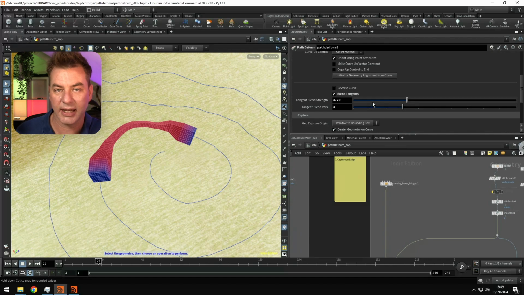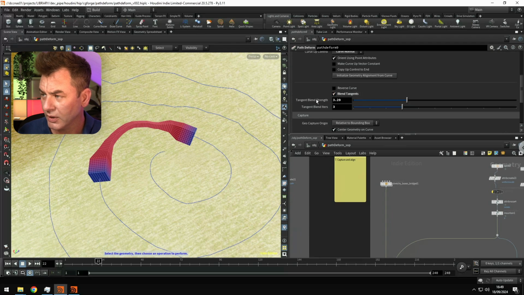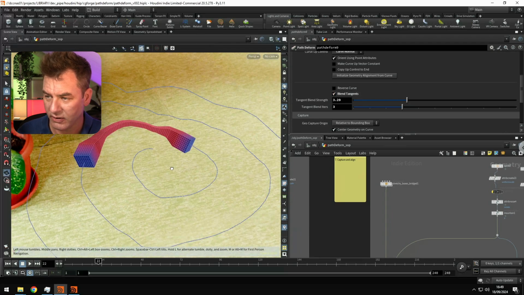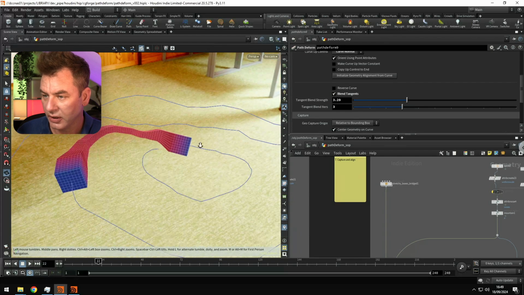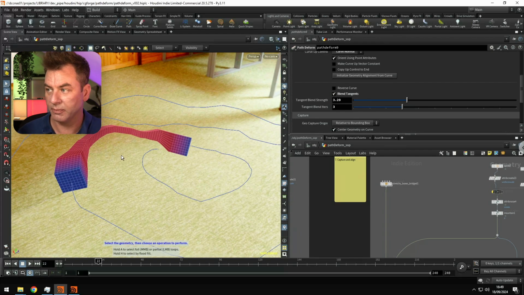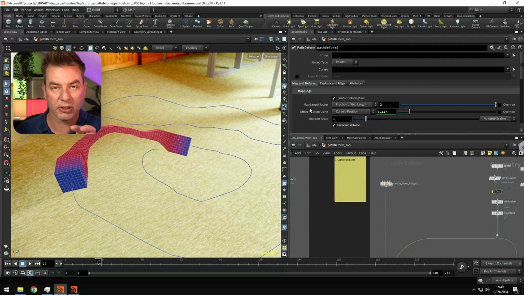So blend tangent is quite useful in a certain set of cases, and I'll do my best to explain that now. So if we have quite a noisy curve, everything about the object being driven along is absolutely driven by that point that object is nearest.